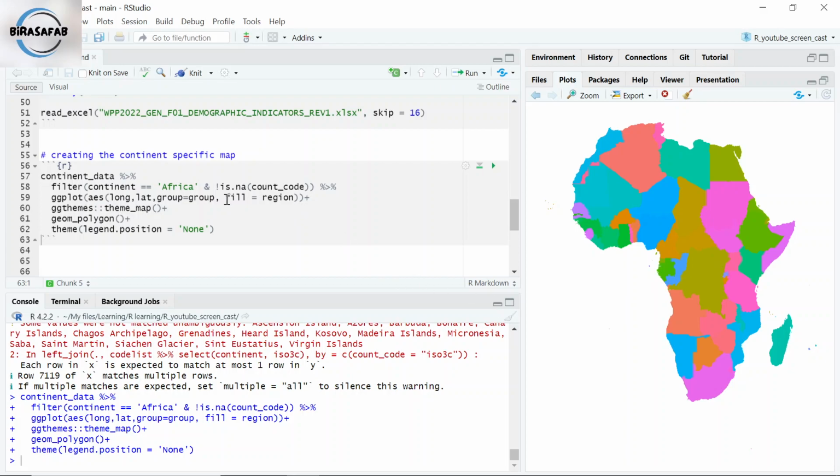You see, the fill argument I used here did not have a meaning. I filled the region name, the country name. It's just a name. If it is Rwanda, Rwanda is here.